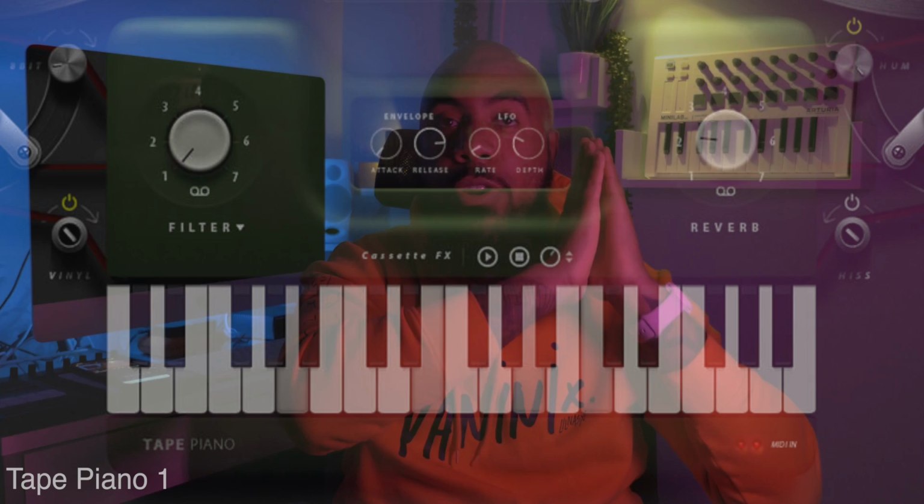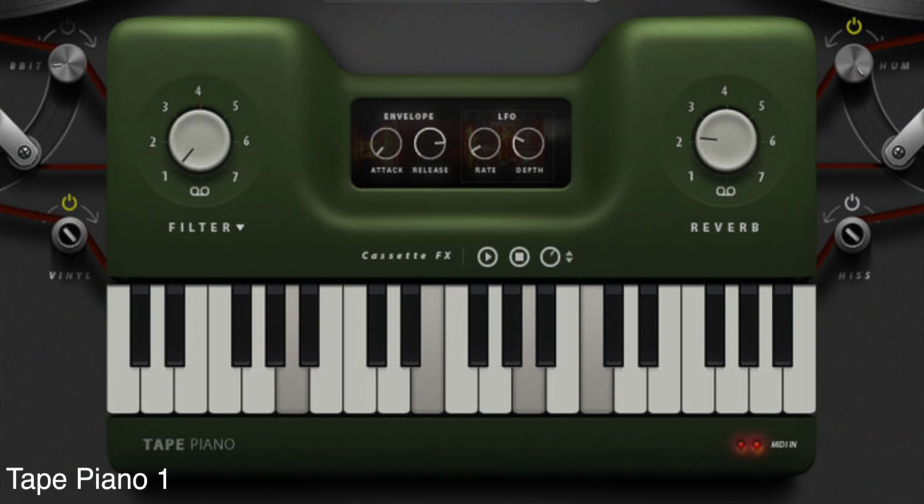Now, this new VST comes from this company that you are probably all pretty familiar with. It's called Thenatan. They have the Trax VST. They have the X8 808 VST. It was really cool. So the VST that I'm talking about is Tape Piano 2, and this thing is crazy. It has everything that you love about Tape Piano 1, but with some added features that really take this thing to the next level.